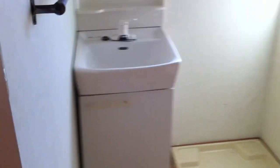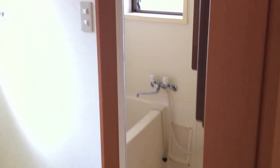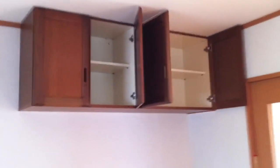Usually you don't have any furnishings whatsoever. This apartment has a little unit bath with a really micro-sized bathtub, so anybody taller than 5'5" or 5'6" is going to have some issues trying to get in that bathtub. But you can sit on the side and use the shower, so no big deal. This one has some cabinets built in.